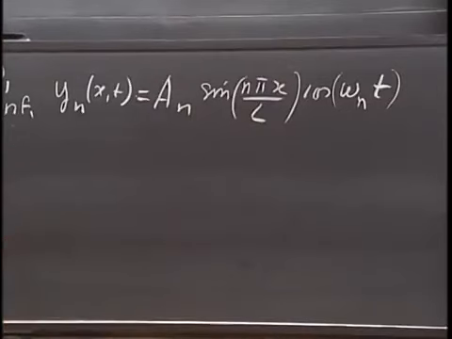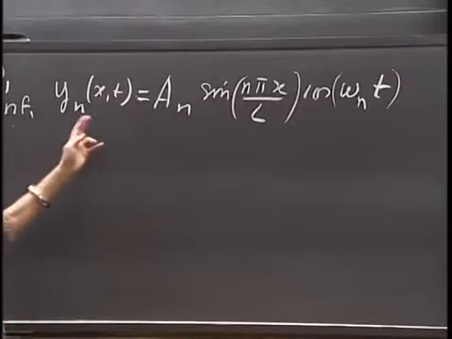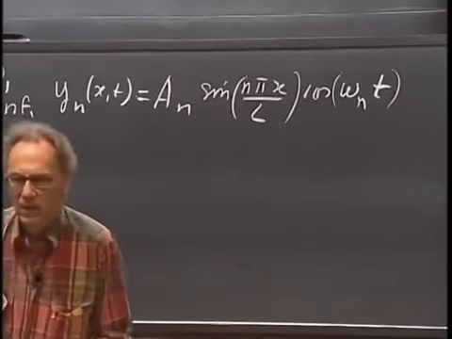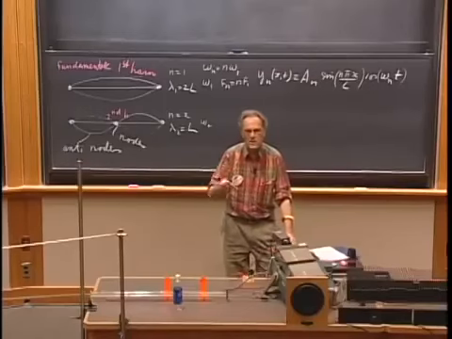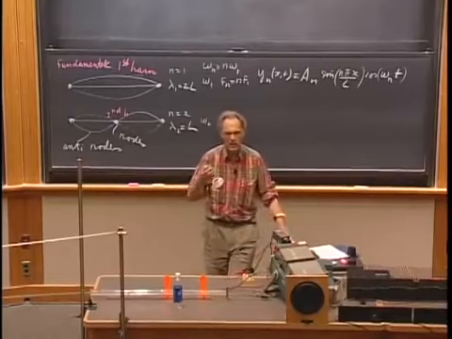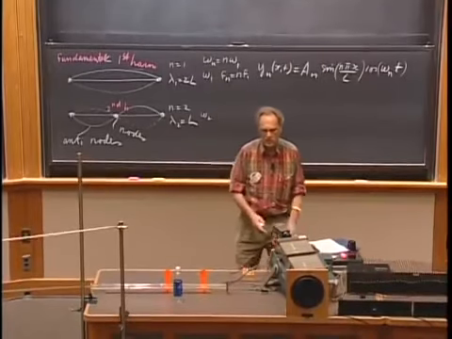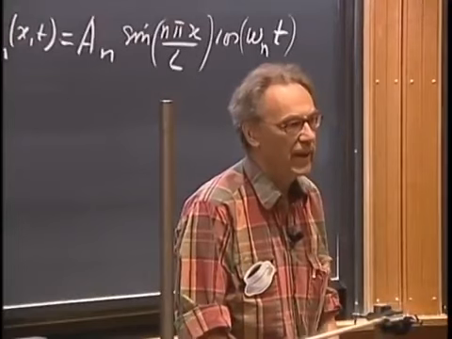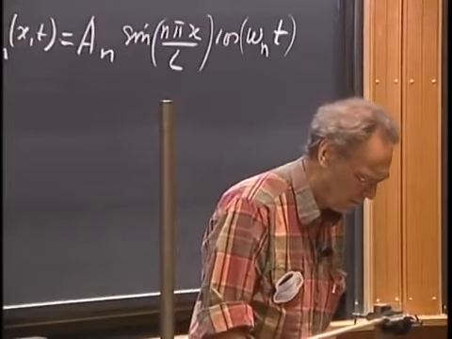And any linear superposition, any combination, of various values of n and various values of a will satisfy the wave equation. So this string can simultaneously oscillate in a whole series of these normal modes. And when we do music next Thursday, you will see that actually. I will demonstrate that to you.